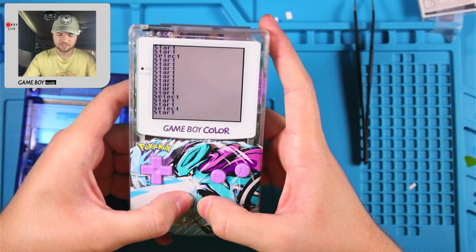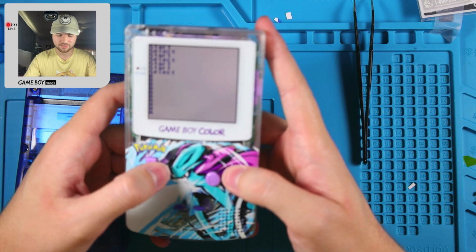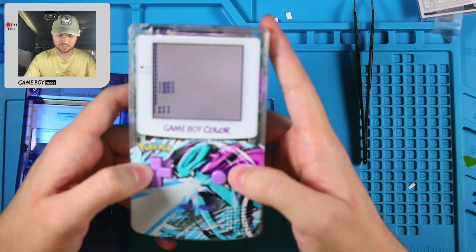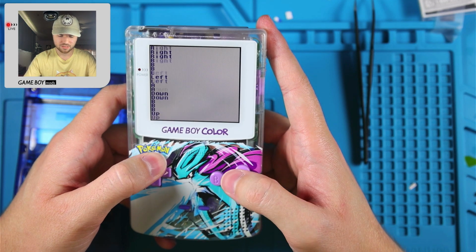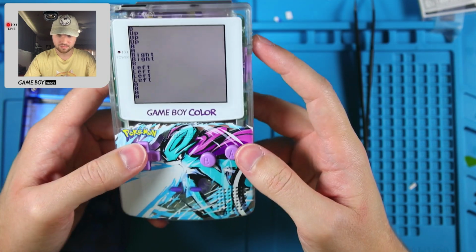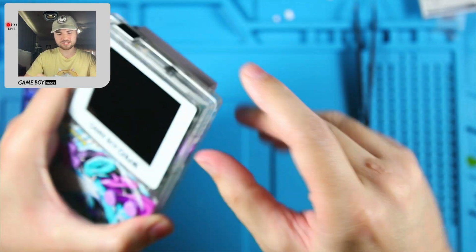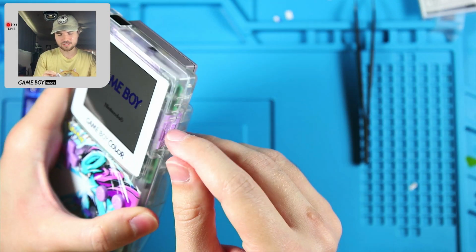Alright. So start and select work very well. A and B are a little stiff, but they work. Cool. That is good, and we know the touchpad works. It is a very stiff power switch, though.